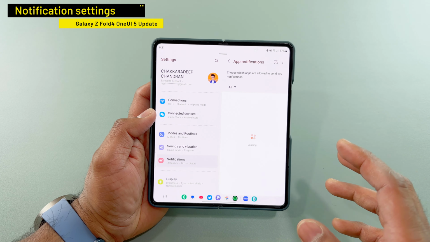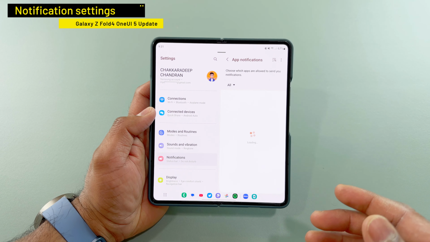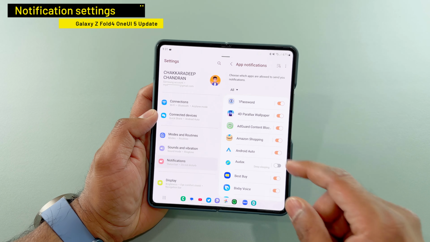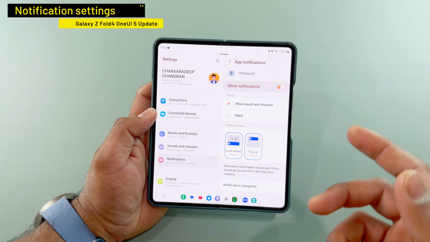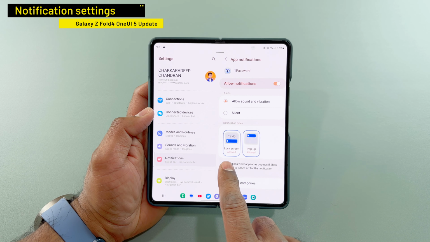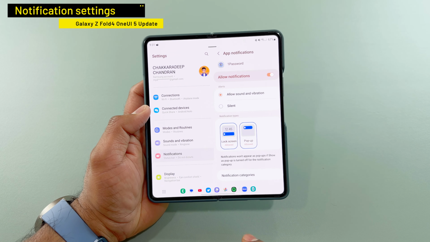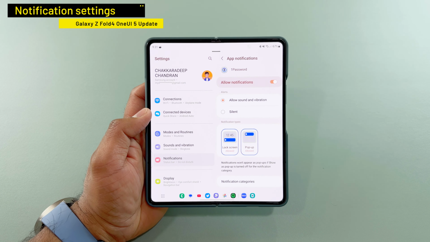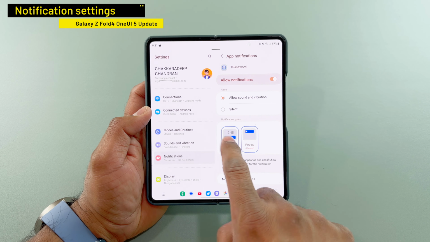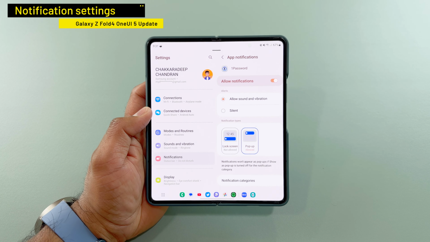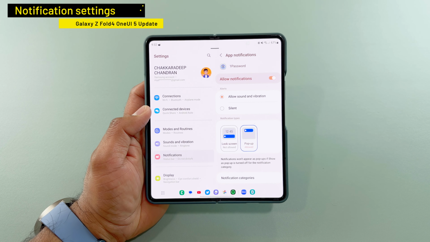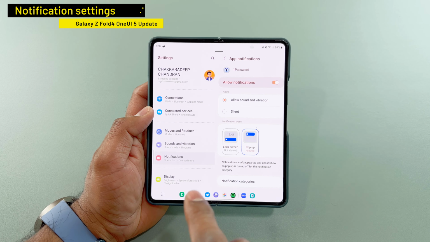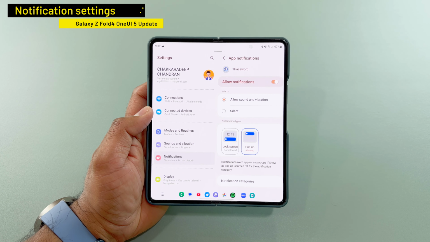And the app notifications is an interesting thing this time, because while you can choose notification settings per app, the thing that was added here is the option to select where the notification will be delivered, in the lock screen and as a pop-up, right? So if I disable the lock screen for this 1Password application, then that notification will not show up on my lock screen. Instead, it will just show up in the pop-up.